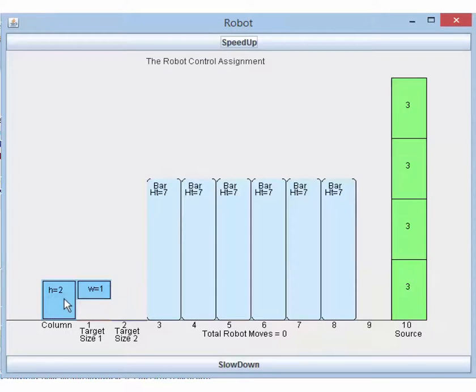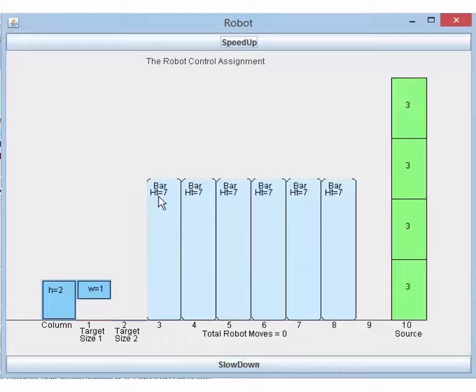And your job is to control this arm so that it goes up and across to the source pile and picks up a block. And depending on the size of the block, it needs to place this block somewhere along this axis. For all blocks that are of size 3, they need to go on top of these bars. And only one block can go on top of a bar.